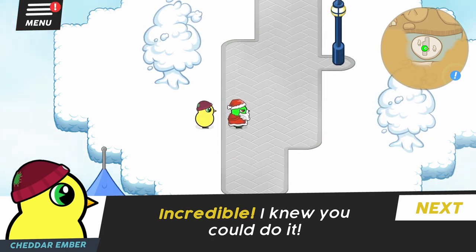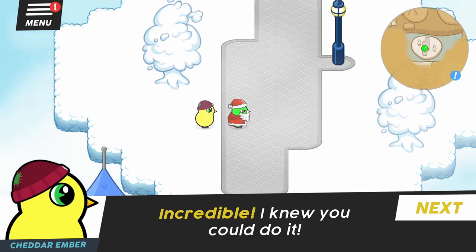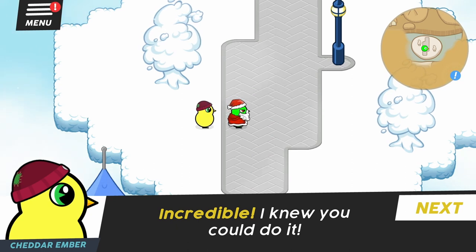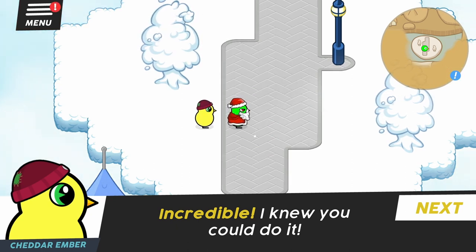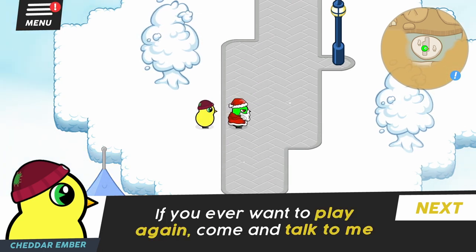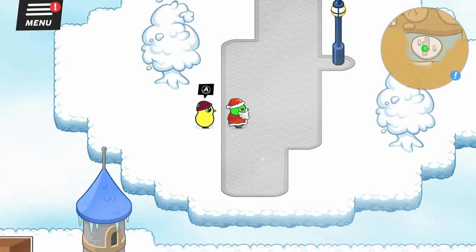The best advice I can give you is that if you see your bounces failing, try running into the walls on the left and right so that maybe you'll get launched up into the sky and be able to bounce high enough to get some of the coins hanging up in the air. Once you get to 10 silver, which is 1 gold, you don't have to keep bouncing. And once you pass the quest, you'll finish the Cloud Bounce quest for 7 out of 21 complete.